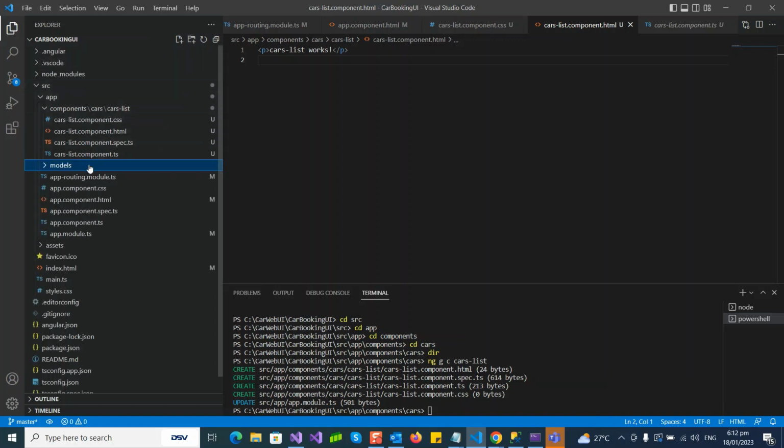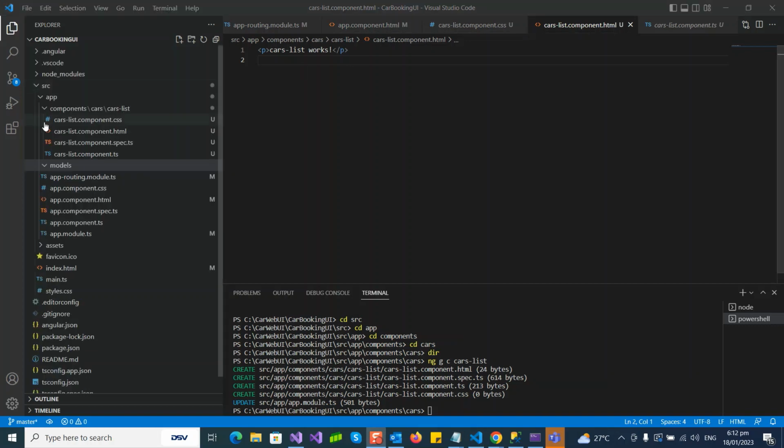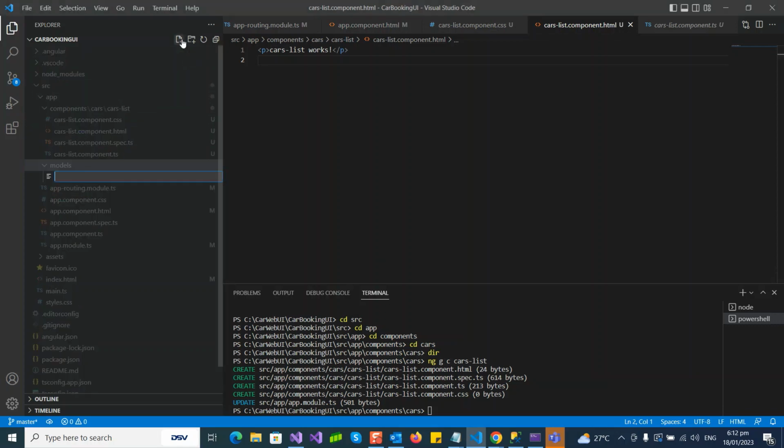Then let's create a file here in models and name it car.